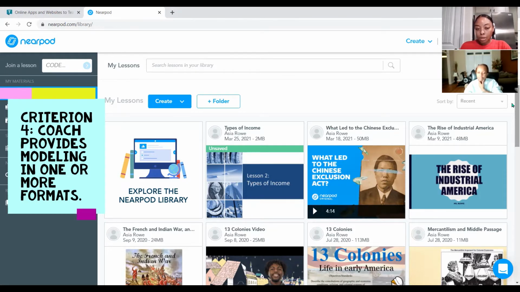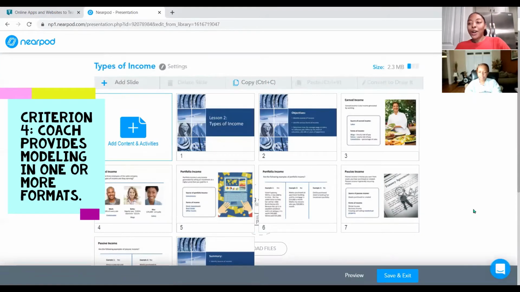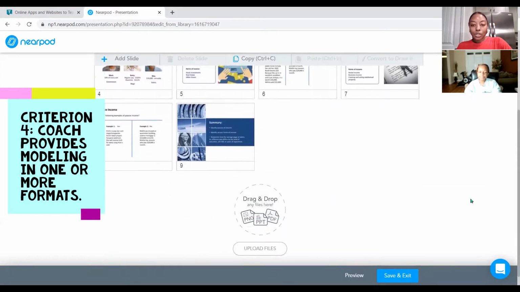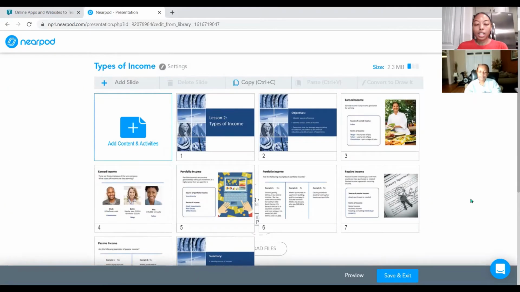And it's called types of income. So it's right here, and let's edit it. Let's get into some things with Nearpod, all right? Okay, so this is, of course, the presentation that you sent me, types of income. So the first income that you're talking about is earned income, right?